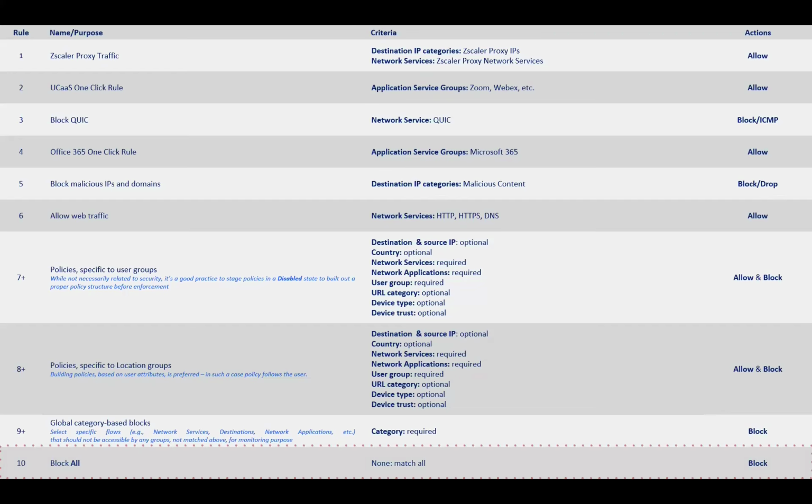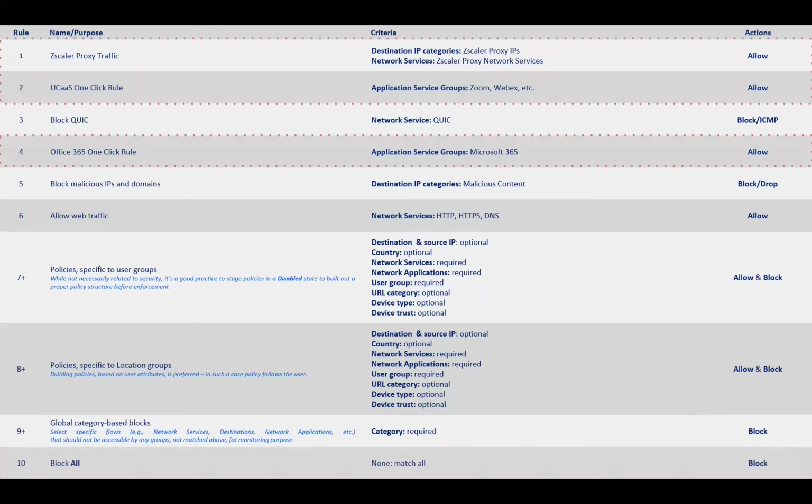First, we'll note that at the very bottom of our list, we have a default block all rule. As mentioned on the previous slide, this is recommended cybersecurity best practices. Having a default block behavior like this will ensure that only traffic flows that you're specifically choosing to allow through are allowed through the firewall module, and all other flows are blocked. This helps minimize unforeseen gaps in your security perimeter.